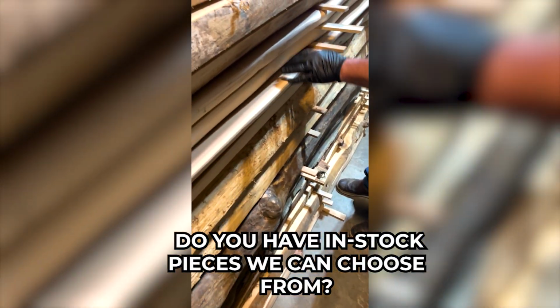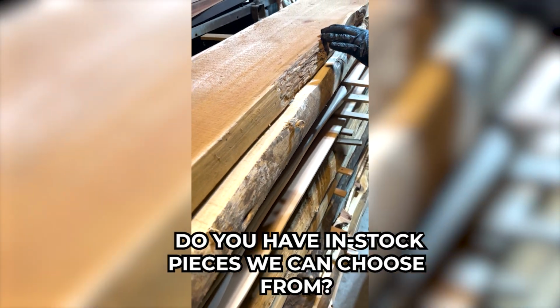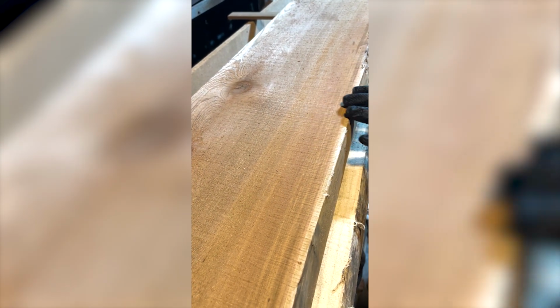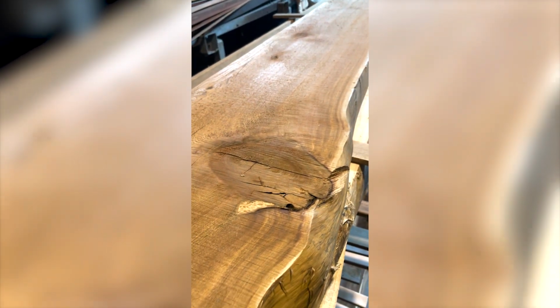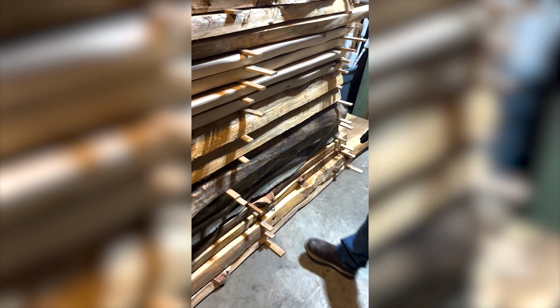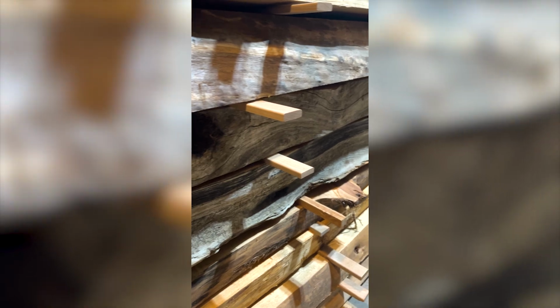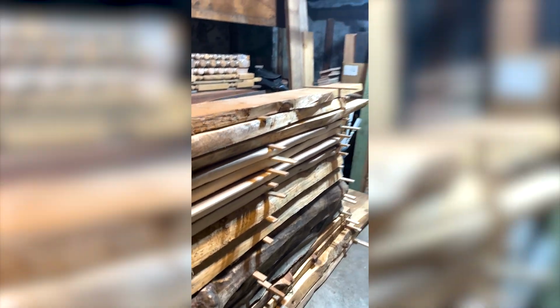So here's 4 pieces of finished Western red cedar that I have. They're actually the same tree as this piece on the top here. And it's kind of difficult to discern, but this wood is so old that each annual ring on it is less than 1 millimeter in width. So this tree is probably in excess of about 300 years old. A little bit of maple in here. I've got some other old growth cedar, notably a couple pieces here that were in a forest fire. And then they wound up on the bottom of the Stillaguamish River and spent decades on the bottom of the river until the river changed course and floated those logs back up.